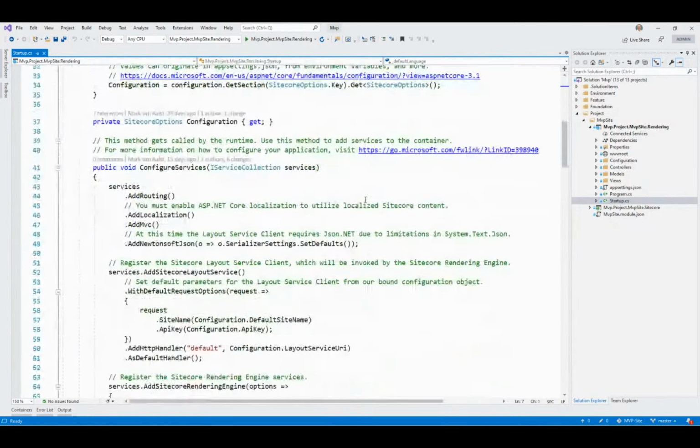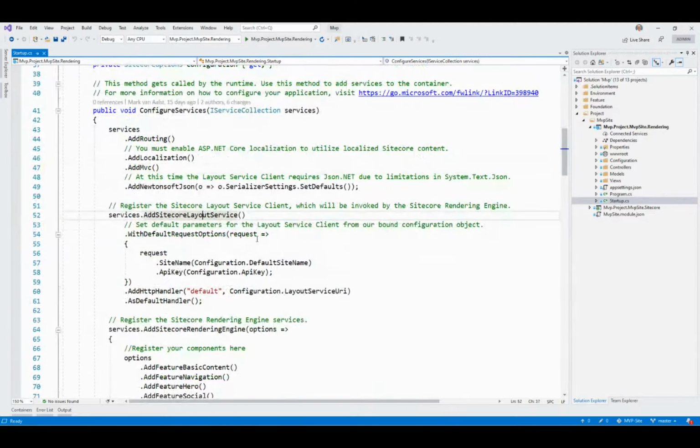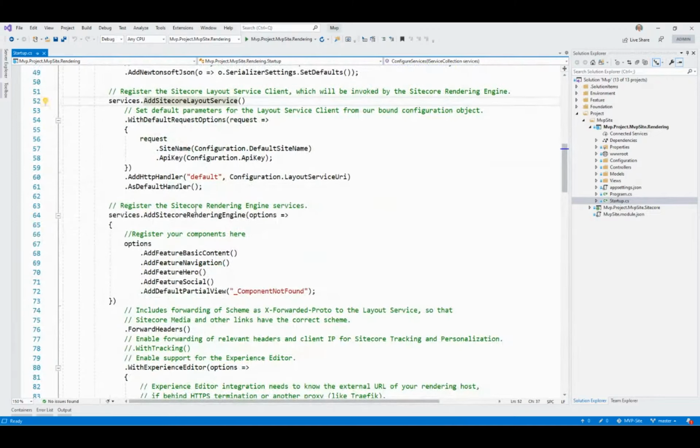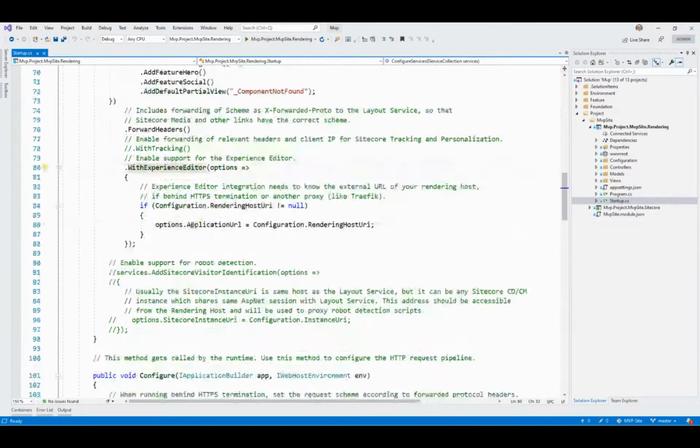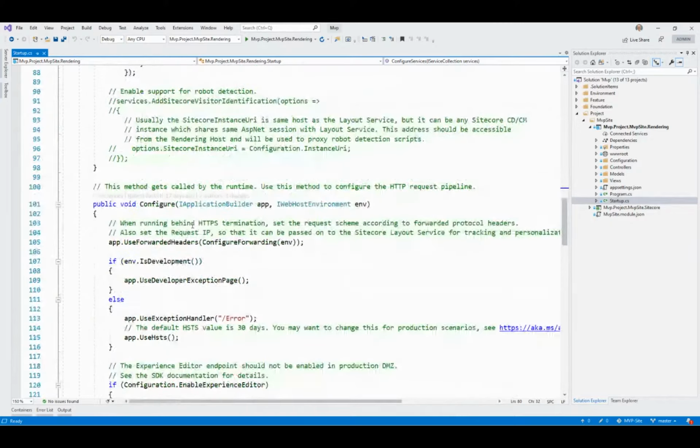We're adding in the features that we need to run on this particular application, including the layout service, our basic features, and also experience editor support. That's a big deal, right? We want the marketing team to still be able to edit our pages. By setting this all up, you can pick what's available and really contain the size of this application.